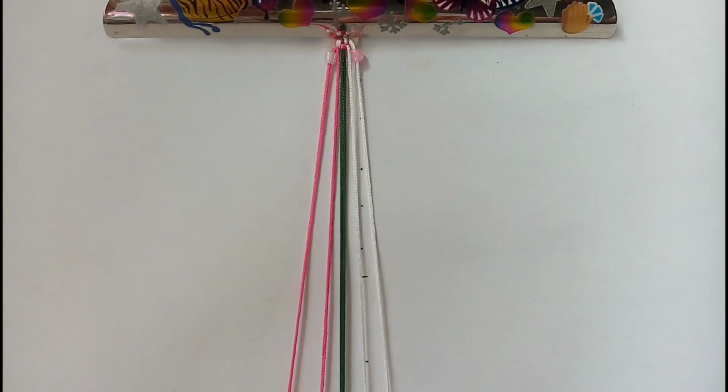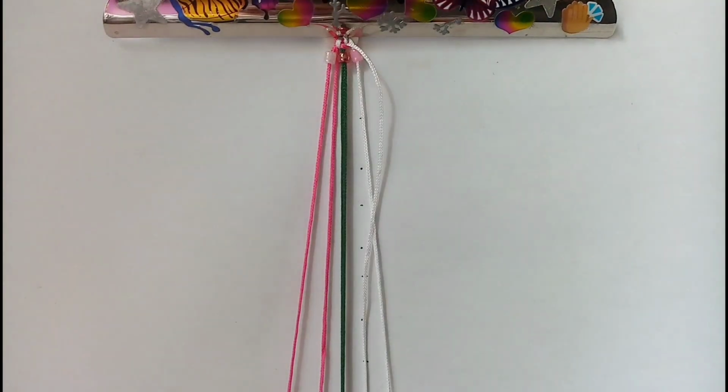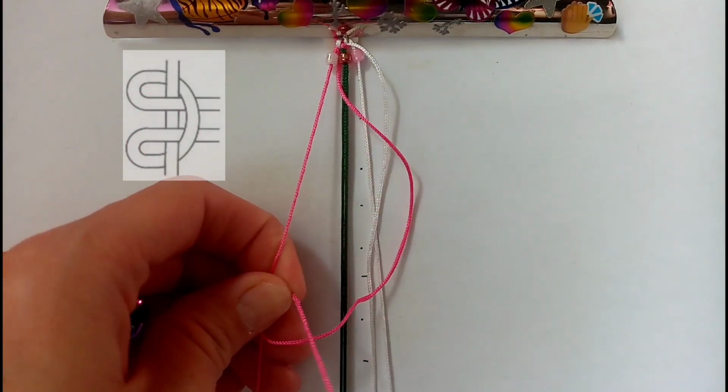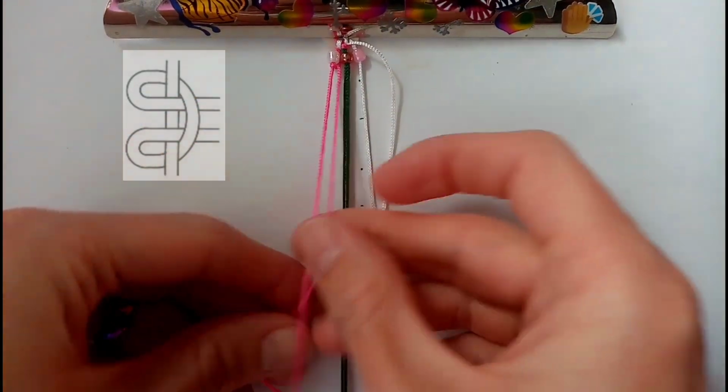And for your second row, you want to push the bead up that's on cords 3 and 4. And then taking cord number 2, you want to work a hitch knot over cord number 1. Make sure to capture this underneath the bead that you worked earlier.